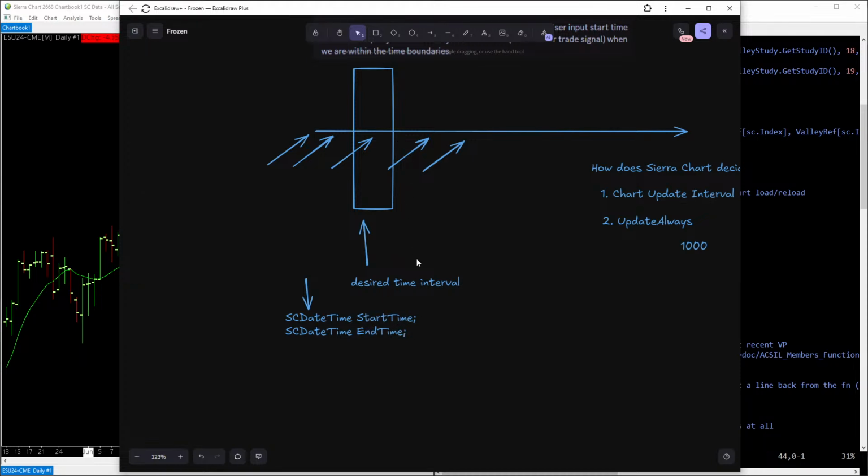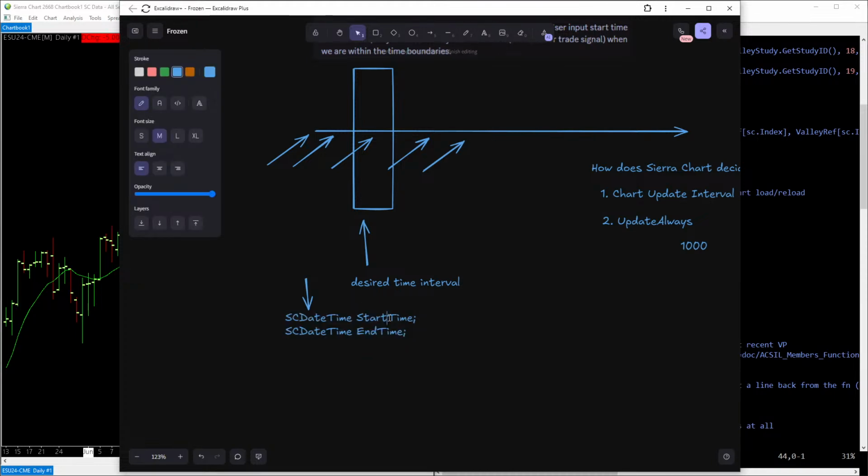If you have higher time frame work that you're developing for, maybe you need a period of a week or something that you need to filter out or filter in. So maybe it's better to name these not start time, but start date time, and then end date time.